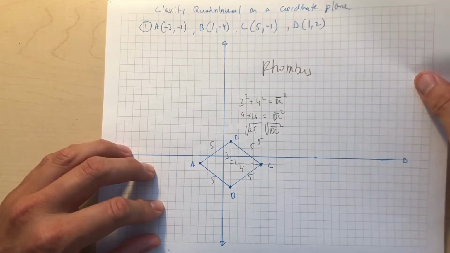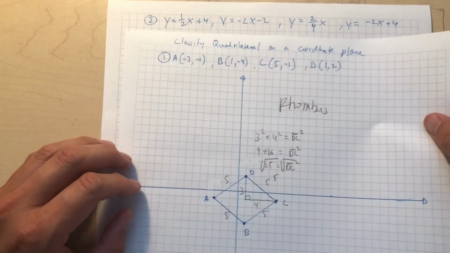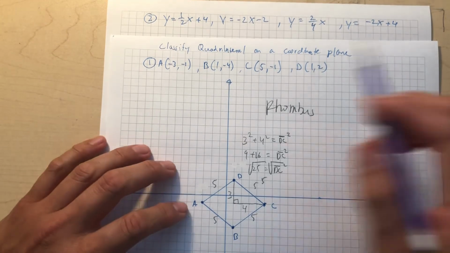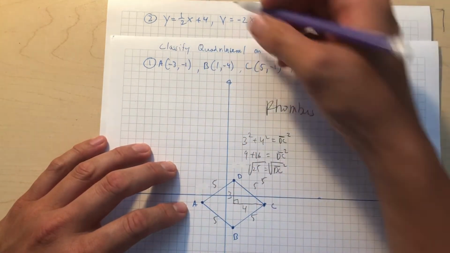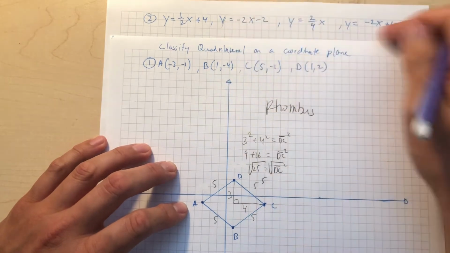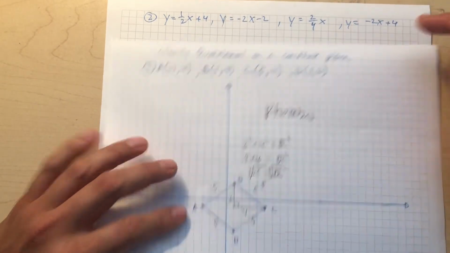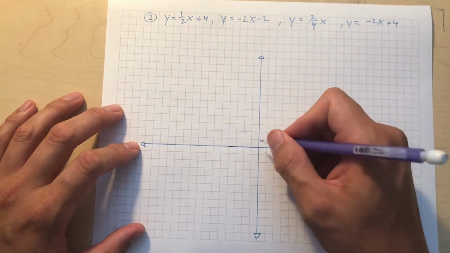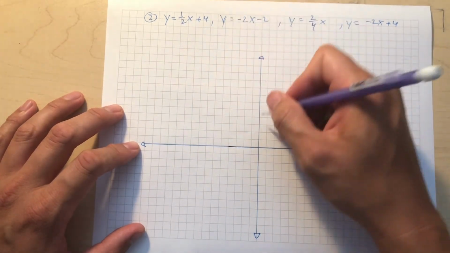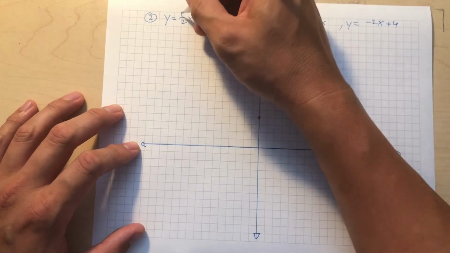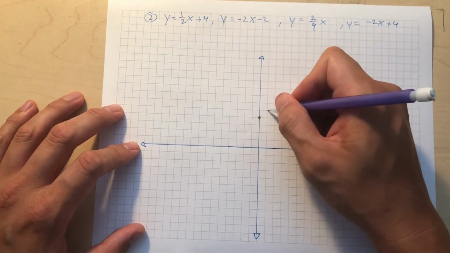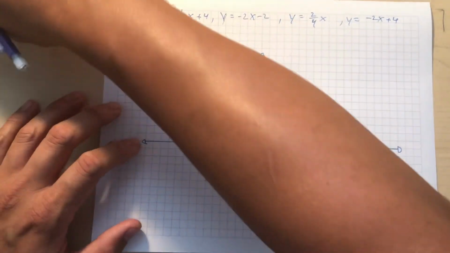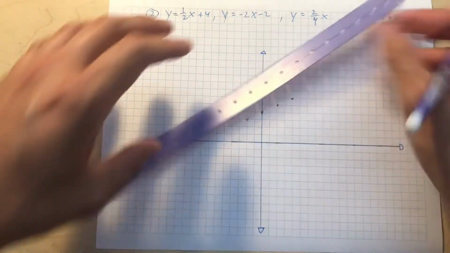Now let's go ahead and do the next problem, number 2. Now, number 2, they're gonna give you equations already. You actually have to graph these, so I'm gonna graph that with you right now. Let's graph this first one. It starts off at 4, 1, 2, 3, 4. Right there, it tells me 4, and my slope is 1/2, meaning go up 1 to the right 2. I'll go down to the right 2. I'm gonna graph this one right now.